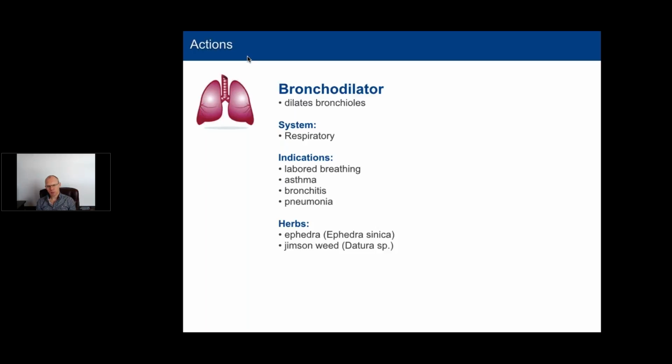So Jimson weed is not a herb that I've used in practice, but culturally and certainly in the herbal textbooks, it has been used for this. There's just a lot of safety concerns with this. Generally speaking, I don't get my patients to smoke herbs. Internally, it would cause a number of other symptoms, including dry mouth and constipation and suppressed digestion. So it's not selective enough. Now, in the pharmaceutical world, both herbs like ephedra and the active ingredients in Jimson weed are found in a lot of puffers used for asthma and COPD and other respiratory conditions.